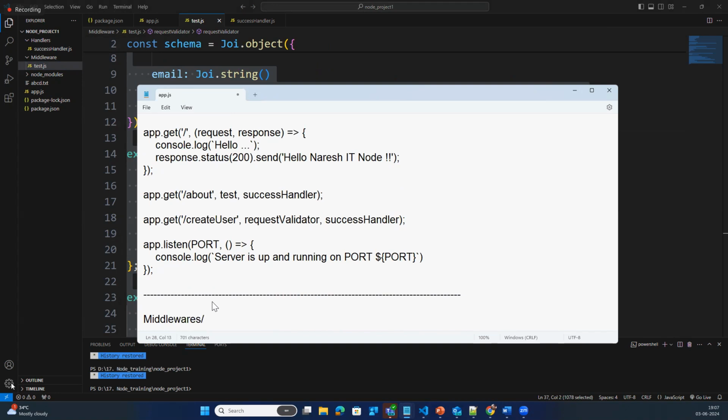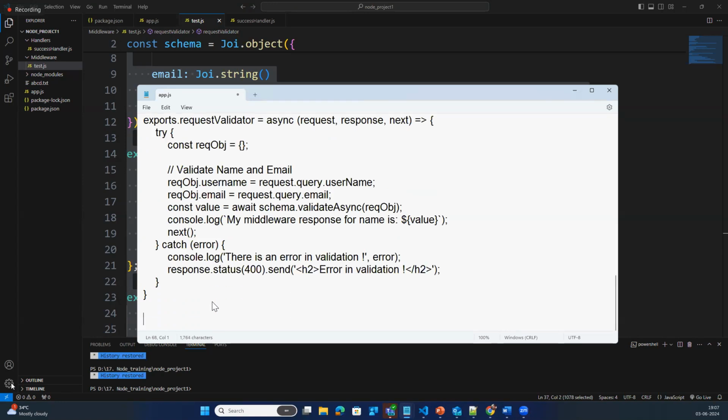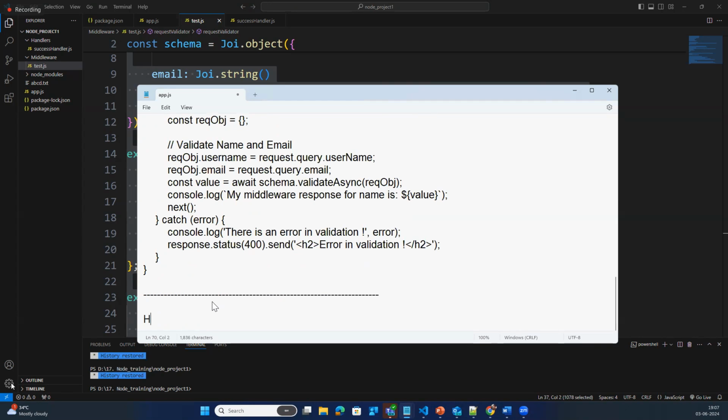Middleware test. I mean, let's say the request validation file. Okay, inside the request validation, we will have this piece of code, and then we will have handlers with the success validators, success handlers.